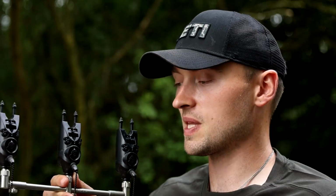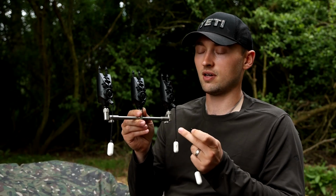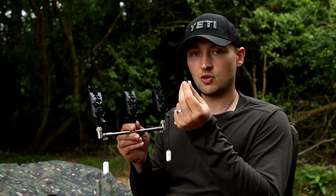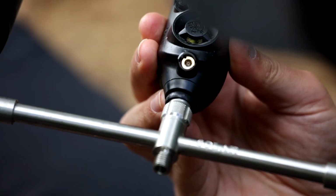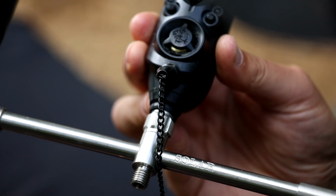As with all Siren alarms, they are compatible with the Nash illuminated indicators via this bayonet fitting just here. However, I don't use them personally, so I'm using the adapters that allow me to use my own bobbins, which allows you to attach them directly to the alarms themselves, which I think is a neat little feature because it allows you to remove the bobbins when you're packing them away.